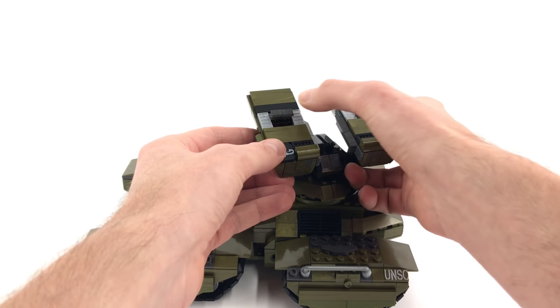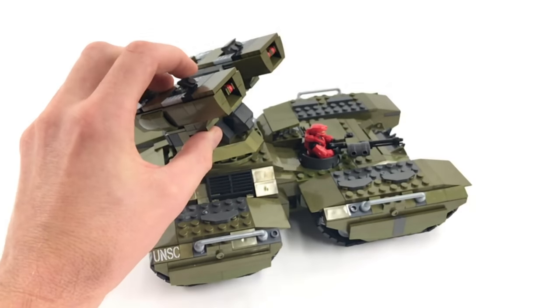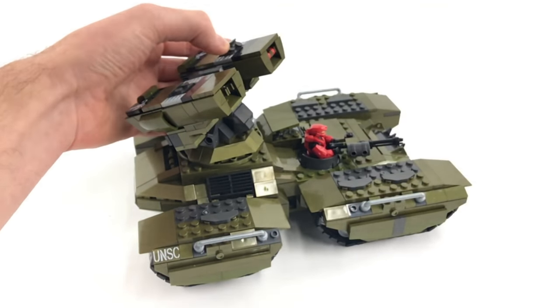You gotta watch yourself with these things. They come out fast. So fast you can't even see them on camera. I'm gonna slow that down a little bit for you. And there you go, you should be able to see that hopefully. So as you can see, they do come out very fast, so don't point at anyone's face, and good luck trying to find them after you've shot them.